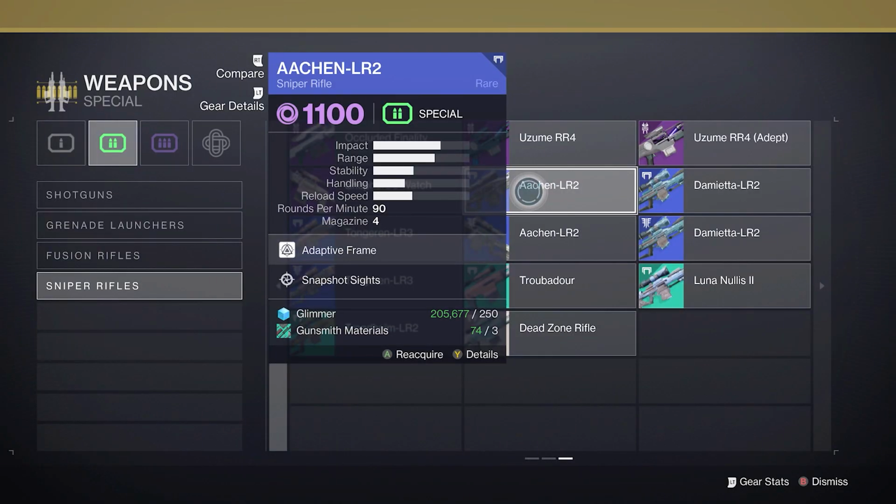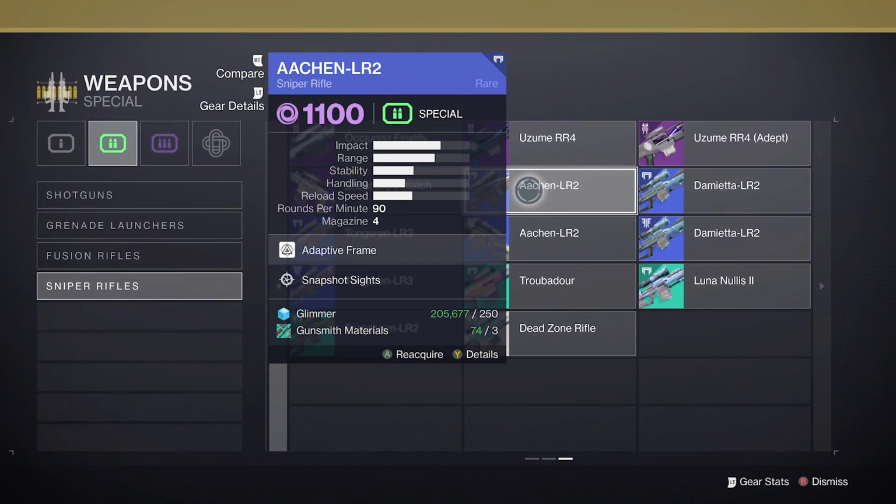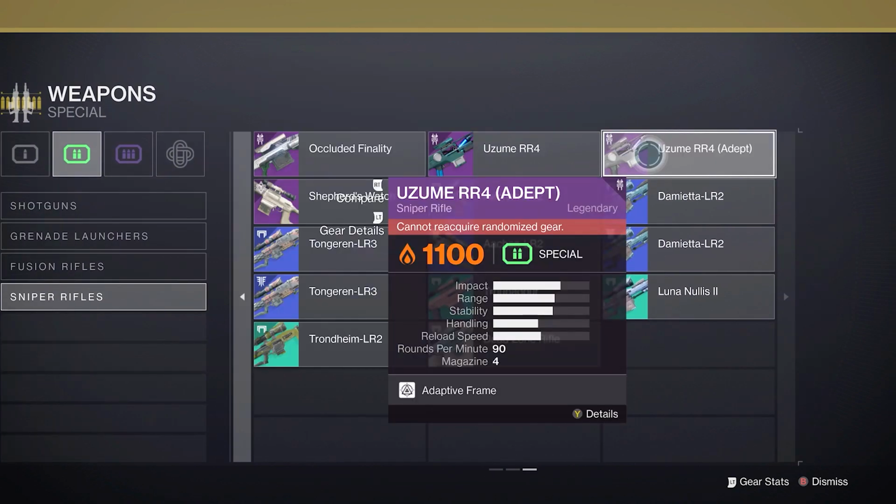Also, I forgot to mention, there is also an energy version of this sniper. Unfortunately, it doesn't drop up to the 1320 rare cap, which kind of sucks, but if you just want to use it in quick play, you can definitely pair that with a kinetic primary. I mean, how cool is it that this sniper can go in either the kinetic or the energy slot? That is just one of the coolest things in the game. Can the Uzumi do that?